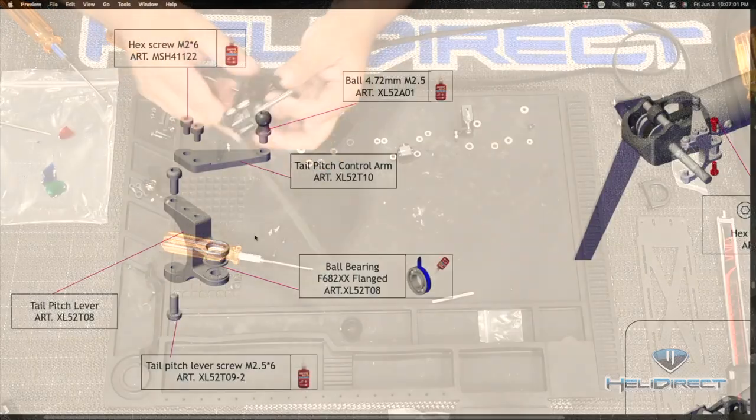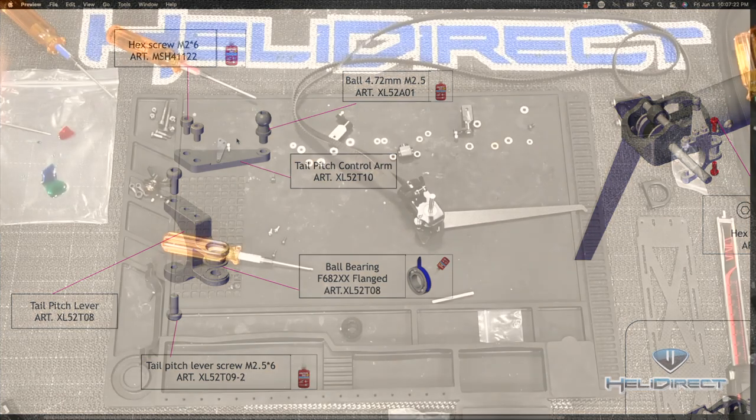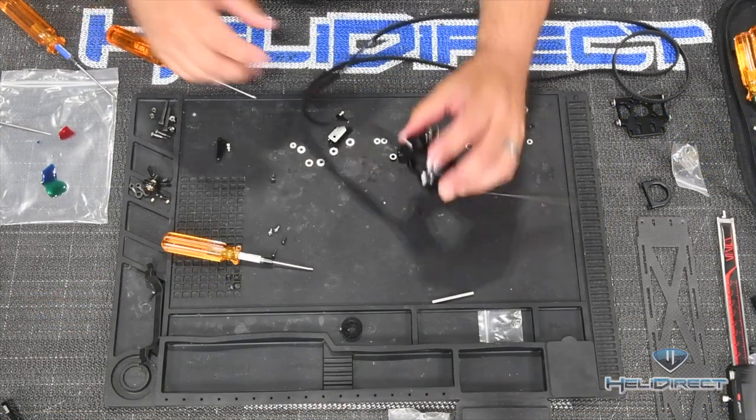All right. Okay, so looking at the manual here, you can see we've got a little bit of work to do and some disassembly to do. We're going to see if these bearings have, in fact, already been glued in here with some green retaining compound. If they haven't, we'll go ahead and add some of that. And then we're going to get some Loctite on all of these screws, as well as add our tail pitch control arm right here and get the servo ball in there. So let's slowly work through all of those things.